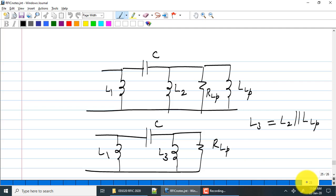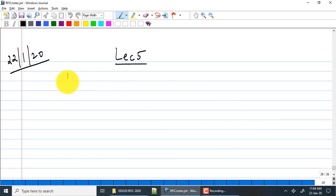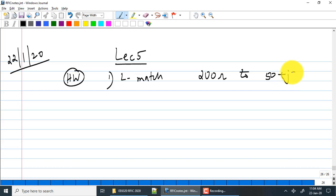Okay, but are there any questions about it? At 1 gigahertz, the rest of things remain the same. If you are doing an L match, you can assume at 1 gigahertz you match from 200 to 50 plus j20. Okay, so maybe I'll write it down here.